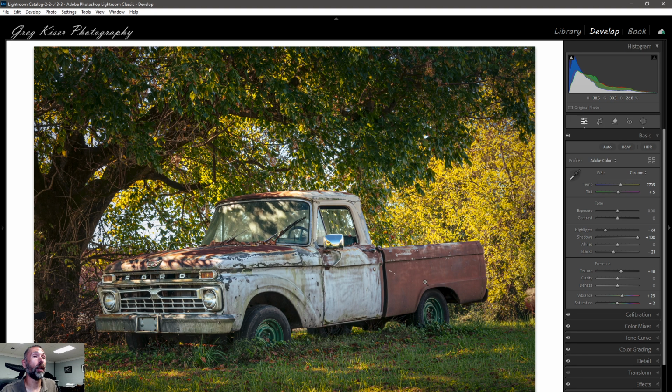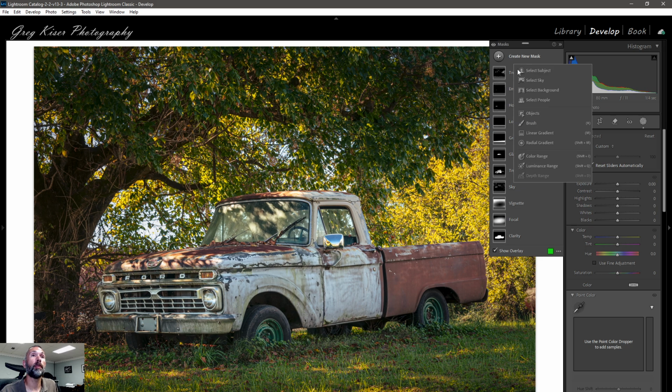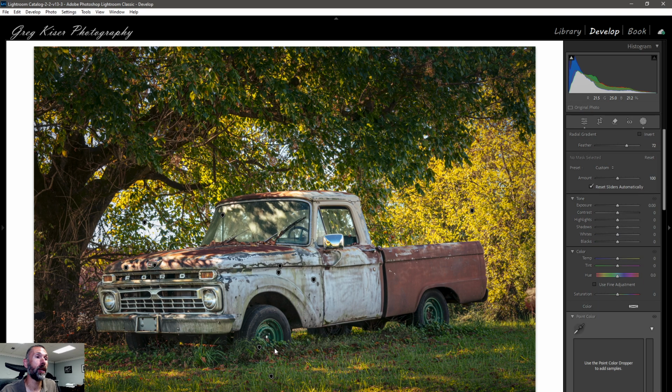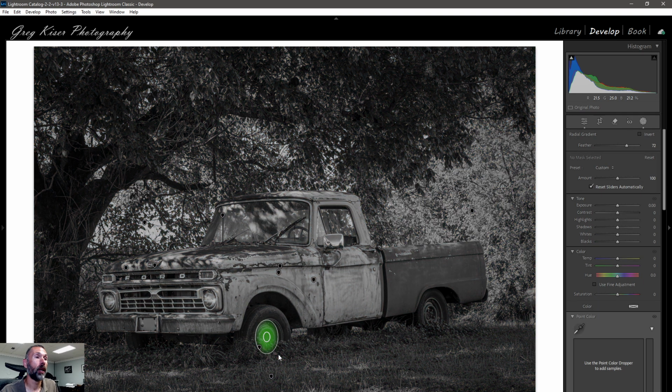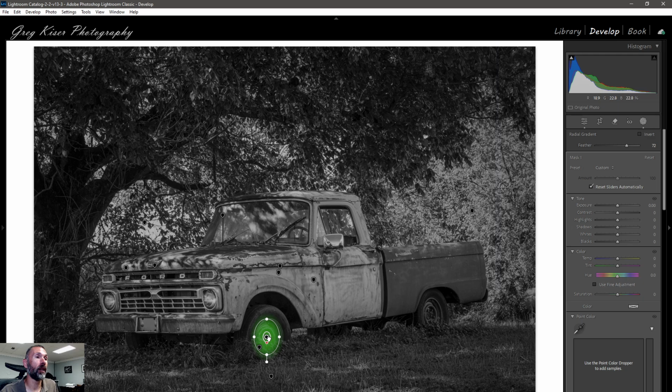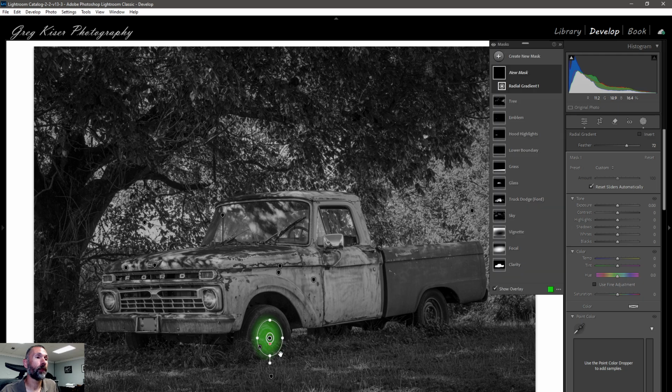One thing that we can do, we can go back in here, and this is part of it. You just kind of look at it and see what you want to be adjusted. And I want to make these wheels a little bit brighter, have a little bit more presence.